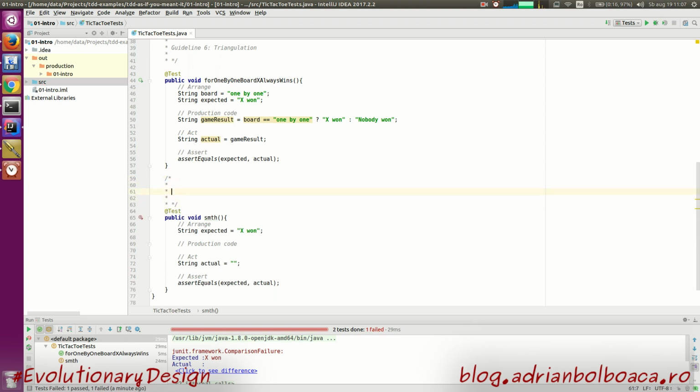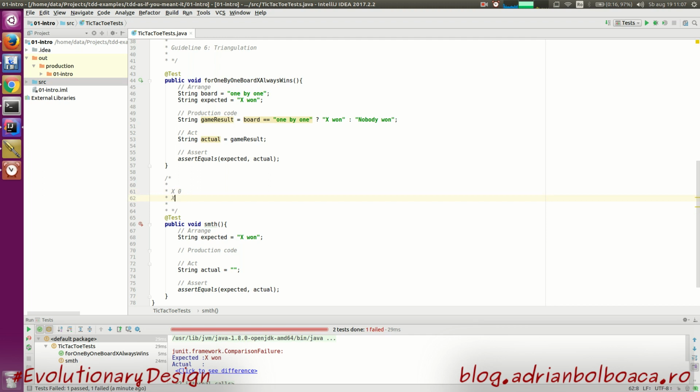So what I'd like to do, let's say x plays. So I have a board 2 by 2. If x plays in the top left corner, then O plays here, top right corner, and if x plays here, then x will win.